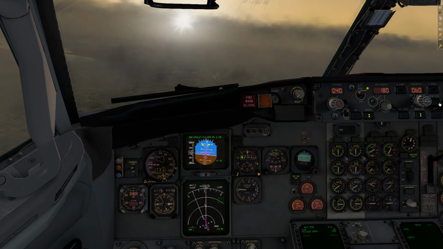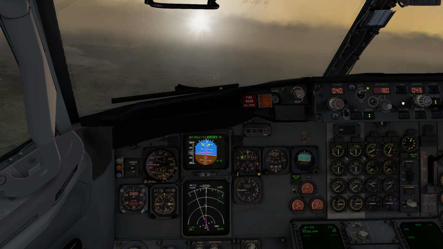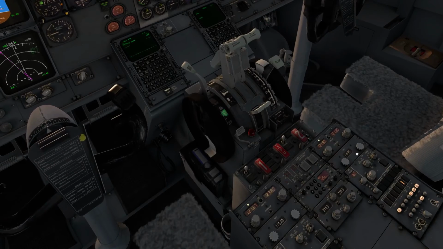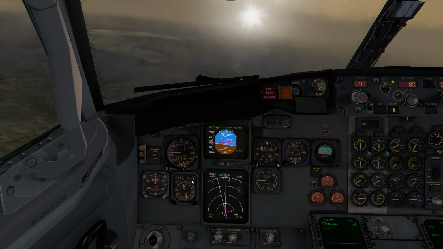And more or less on the track now, so I'll go to VOR LOC. Hopefully it'll capture. There we go, and just make sure that it's going to turn in the correct sense. I want it to go to the left to track outbound towards Sombre. So the last thing I've got to do is on the other box I'll put 113.9, and that should be the DME out towards Sombre.